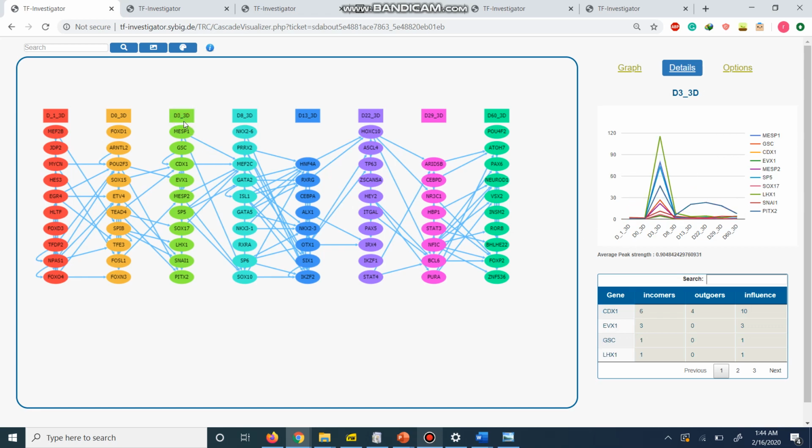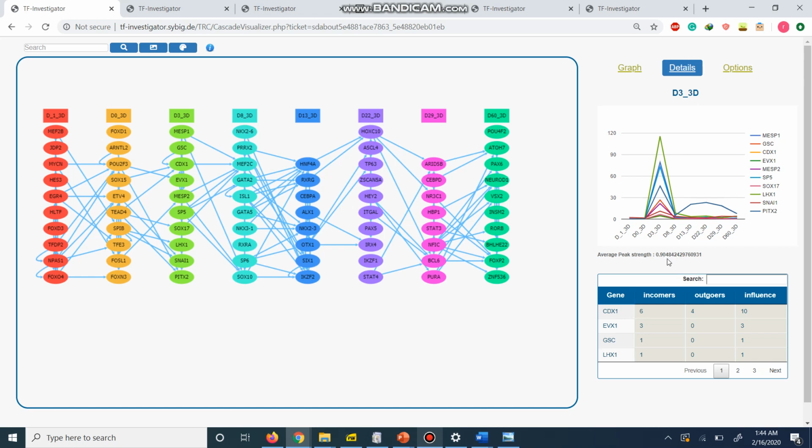Clicking, for example, on one of the time points, you can see the general expression of all the genes in the cluster, and you can clearly see their tendency to peak at, in this case, time point D3. The peak strength is the average of all the peak strengths of the genes. This is the peak strength of the stage.